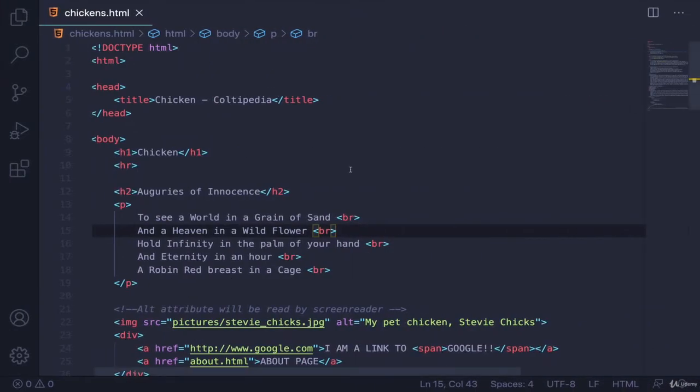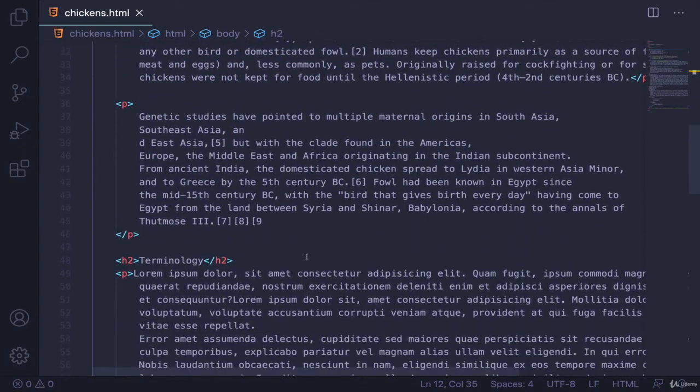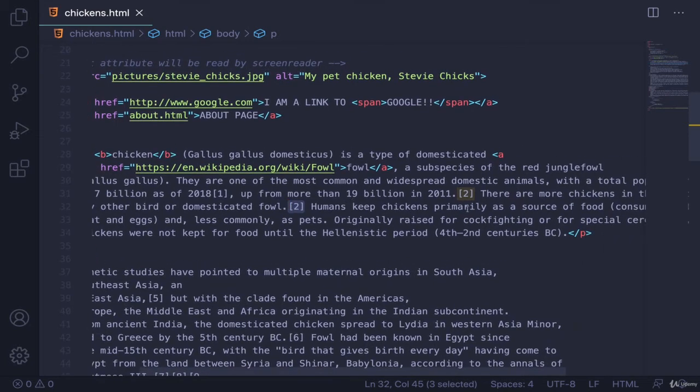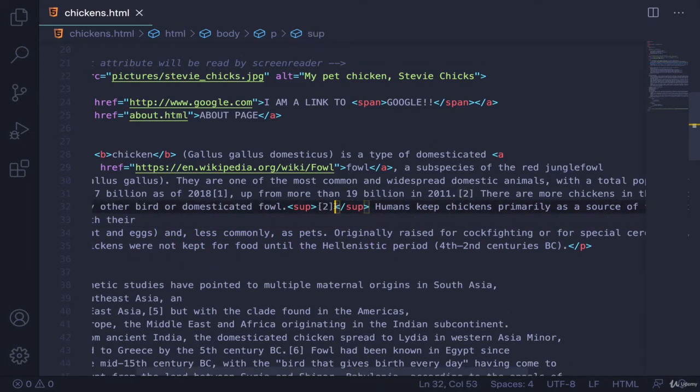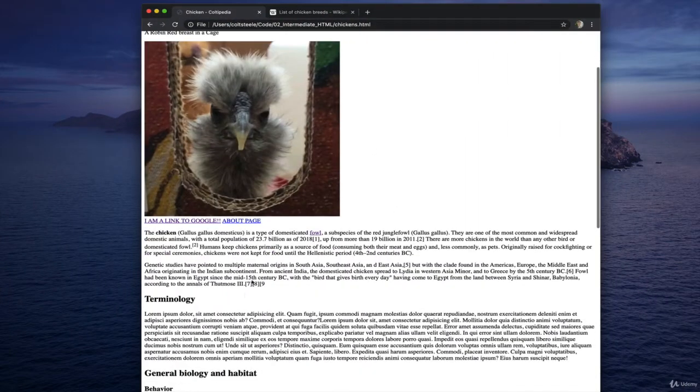So I'll show that very briefly. Why don't we do a fake citation? Let's do one of these right here. So we've got that 2 in brackets. All I need to do is SUP and then put my content inside. This might be a little hard to see because it is such a tiny change, but if I pay close attention, there it is.